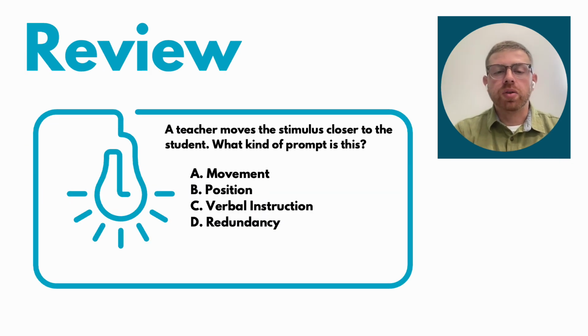A review question. So a teacher moves the stimulus closer to the student. What kind of prompt is this? They have movement, position, verbal instruction, or redundancy. So as an example of a position stimulus prompt, we have, again, taken the stimulus and moved it closer to the student. So we changed its position.